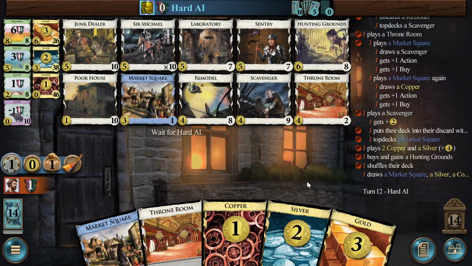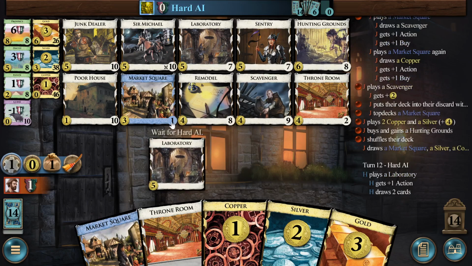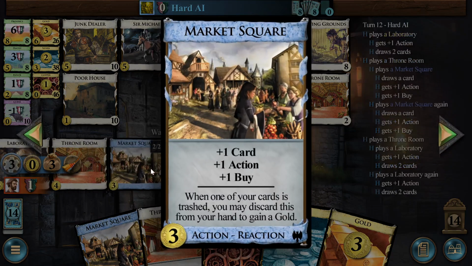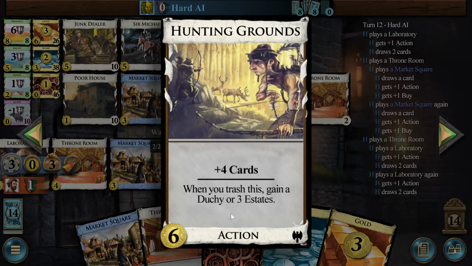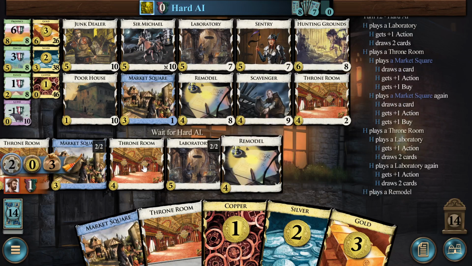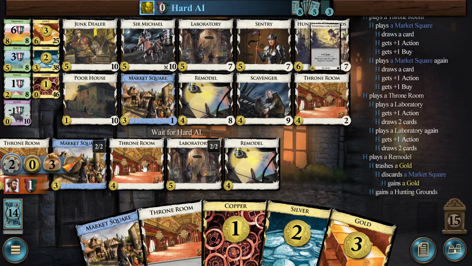Gonna have to watch out for pile out. We're already in pile out territory, and my deck is barely started. Throne room's almost empty. Market square is almost empty, and then estates are gonna pile faster than it looks like. There's abundant plus buy from market square. You can also look at remodeling hunting grounds to empty estates 3 at a time. Scheme's most likely going to end on an estate pile out, and I'm not ready to do that yet.